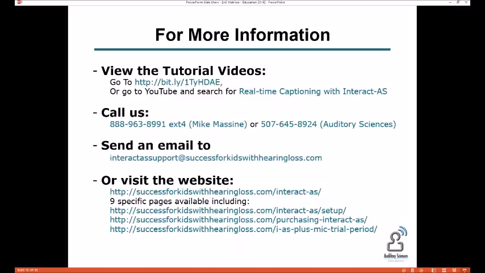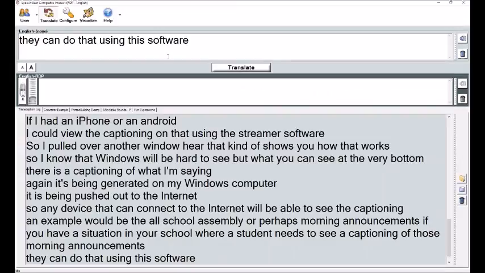Let's see, how does the alternative language work? I won't load it here, but basically what's happening is when you have English and Spanish, or something like that, one of these boxes is displaying the English, and the other one down here would be displaying the translation of that. It is all simultaneous and synchronized, meaning I do not have to wait for a translation to be spoken. It just translates as I'm speaking.